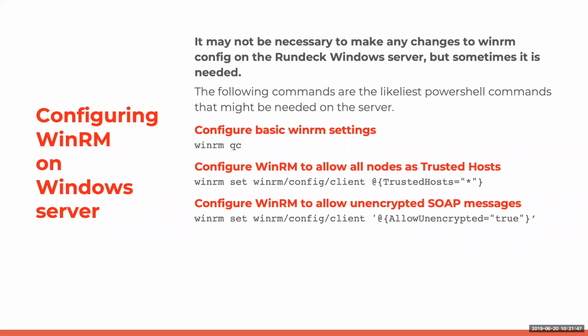So next I've got some of the commands that are server side. And the notes I've seen say you may not need to do anything on the server side. So far in my experience, I always have, but it probably depends on the settings that are laid down on your servers. So your mileage may vary. If you need to do commands, again, the WinRM quick config is one. The WinRM set trusted hosts basically allows anything to be a trusted host, and obviously there'd be other ways to specify which trusted hosts you want to allow. And the comparable command on the server side turns on unencrypted messages if you're going to use things in an unencrypted mode for your testing.